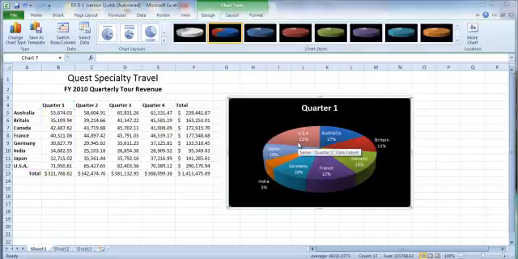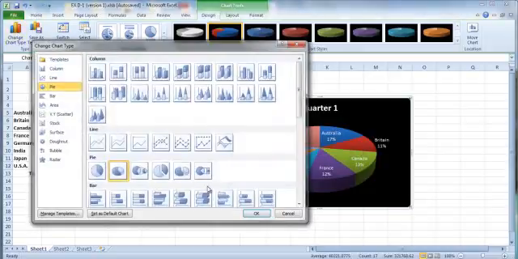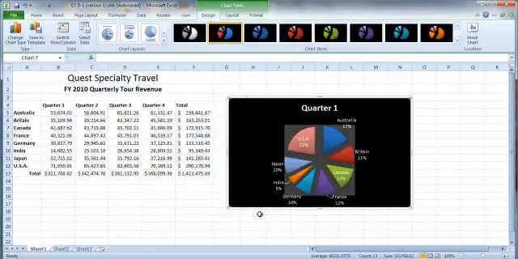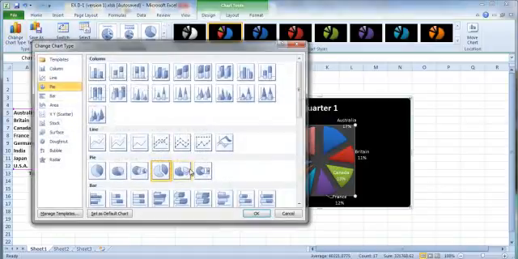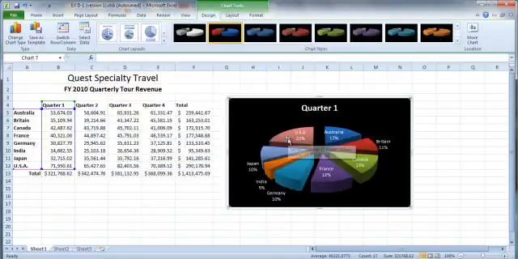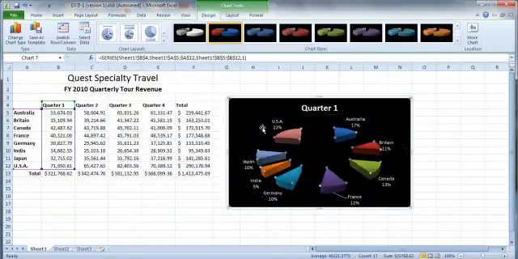Now you can get a little bit more adventurous with the pie chart by doing what they call an exploding pie chart. And if you notice in this particular version, they actually have it already created for you. So I can pick any of these here, and you notice it's now exploded. It's now outward. And you can also just do one piece as well. You don't have to do the whole thing. So you can spend some time playing with graphics. This one's a little bit better. Actually, I like that one even better.